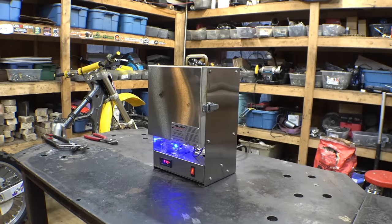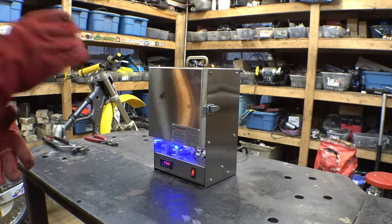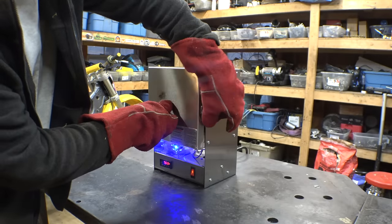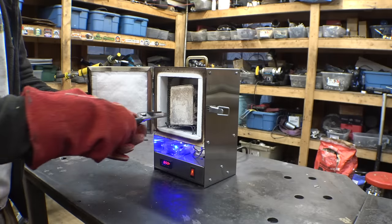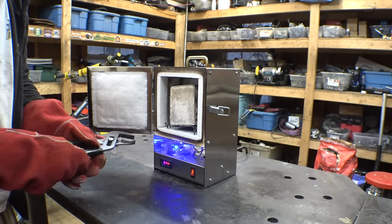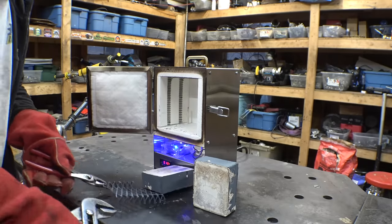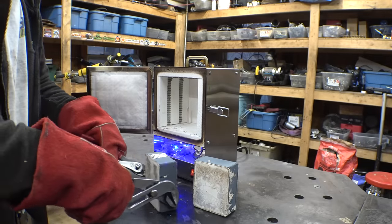All right, so I let them sit at full temperature for about an hour and 20 minutes, and then I shut it off, and it's been over an hour, and it's still at 700 degrees. So I'm just going to pull them out. Case hardening takes forever, and I'm kind of impatient. How do I get these out? There we go.